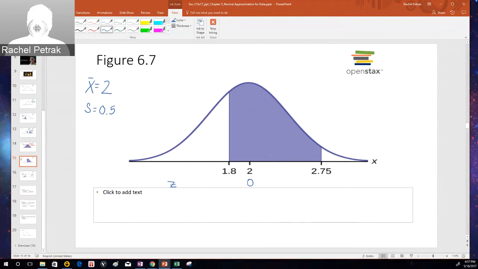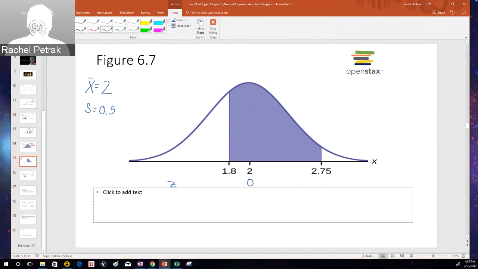So we can easily find what proportion of the distribution lies between these two scores, and these data are supposedly the amount of time in hours a household personal computer is used for entertainment. I find that hard to believe. It seems kind of low to me, but I'm going to guess that they made up these data because actual data on computer use is much more frightening. We spend countless hours in front of screens.